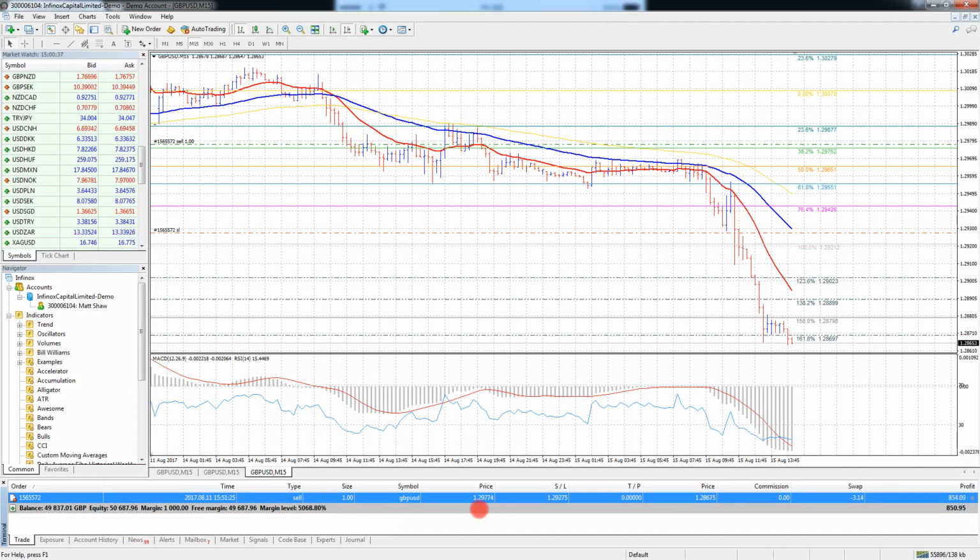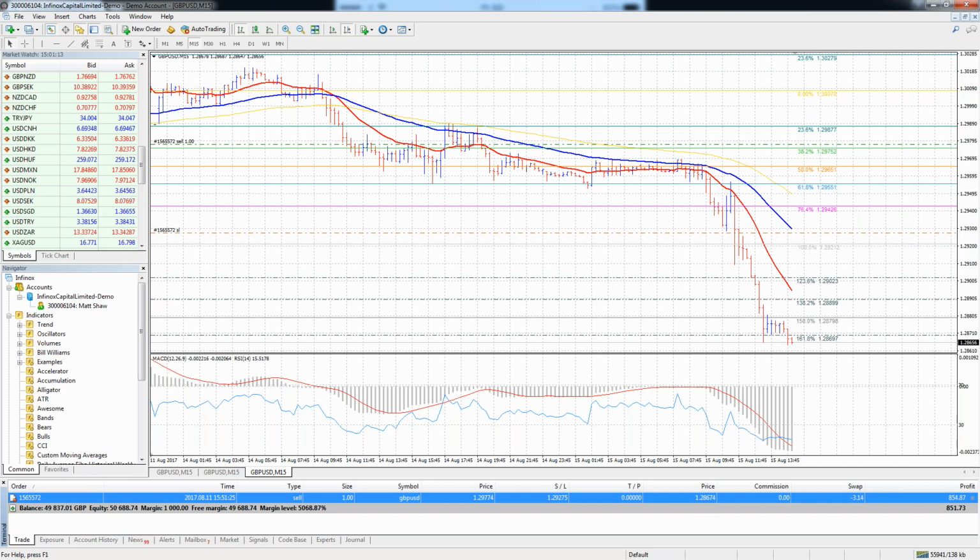The entry price is 129.77. The stop loss is now 129.27, so I'm guaranteed 50 pips pretty much. The current price is 128.67, so it's sold off over 110 pips since our entry on the 11th. So this is where we are right now. I've got my stop loss at 129.27, pretty much 60 pips away from the current price.